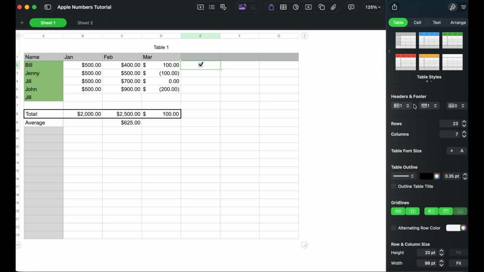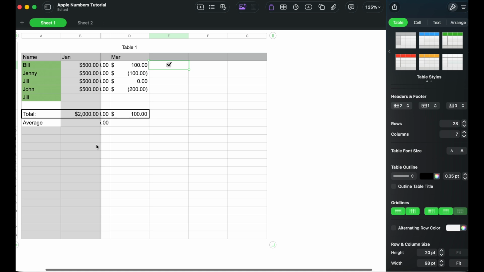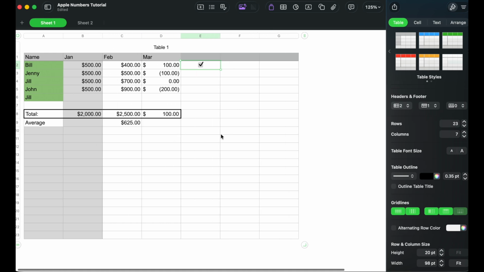Now, let's go ahead and start with the column option here. I'm just going to click these down arrows, and as you can see, we have up to 5 columns that we are able to freeze. So let's go ahead and click on 2, and as you can see, we have this little gray that will then become the background for the boxes. And that lets you know that those are the specific columns that are frozen and will move along as you scroll right or left. Again, if I wanted to just have it be on that first column here, I can do that and it will scroll that way.